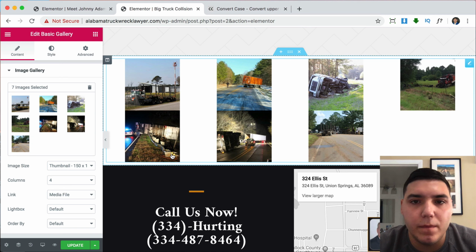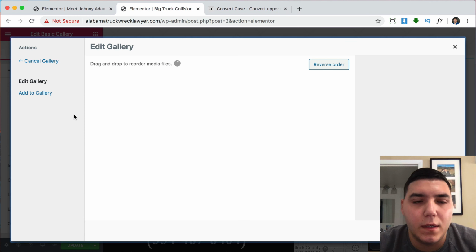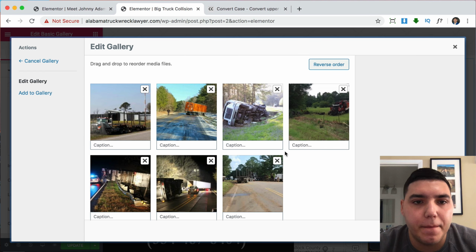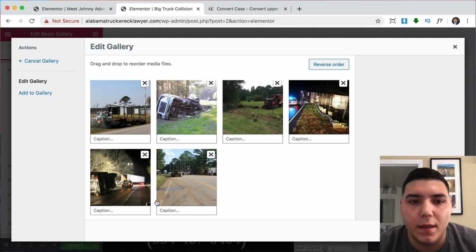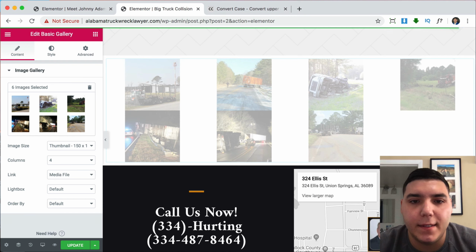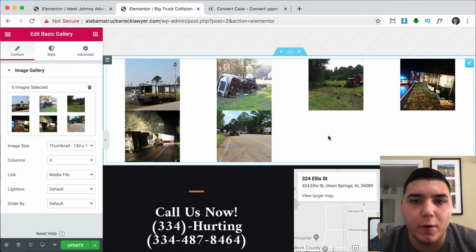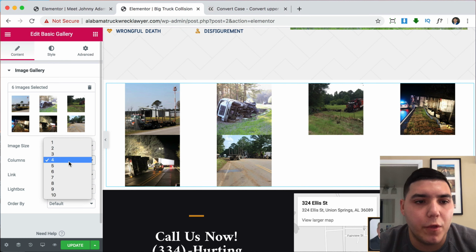Let's remove one of them, and I think we should remove this one here, because it's kind of hard to see what's going on. It looks like it flipped over. So let's remove one to make it even. Now let's remove this one because this one actually looks like the truck came off the road, but doesn't look too bad. Like he could probably pull that back in if it wasn't too bad. Let's leave these that are kind of worse, and let's insert that. And now it'll be even because we'll do 3 columns.